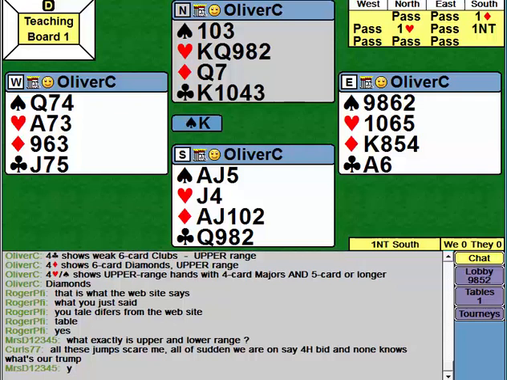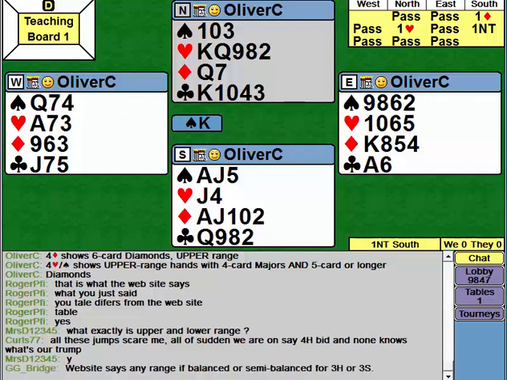No, but the point is, responder is showing 16 plus balanced. If you've got a 15 count, you've shown your shape. If it goes one diamond, two no trumps, four hearts, okay, you're showing a 15 count. Opener's got 16 plus, and you're showing as opener a four card major and five card or longer diamonds. That should give responder a pretty good idea where they want to play the hand. If they've got a big black two suitor, they might.